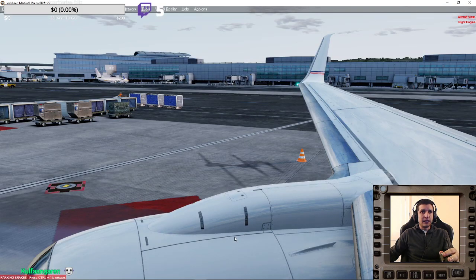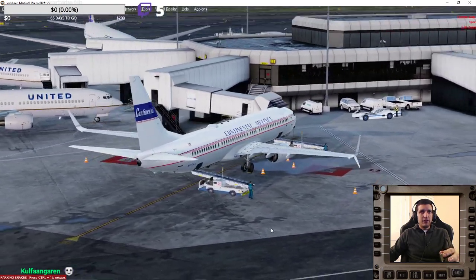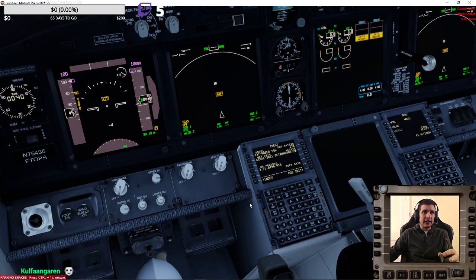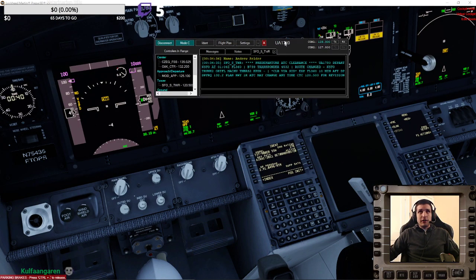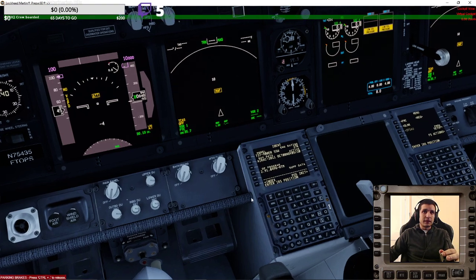Head back to the cockpit. How we doing for the load up? Yep, they're getting ready to start loading bags and everything on there. So hopefully GSX is done before I have to reset them and do what I need to do there. So anyways, I got my pre-departure clearance here from the guys on VATSIM. Oh, enter IRS position. Looks like we're just about there.